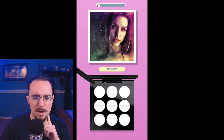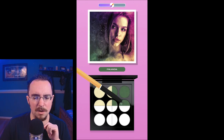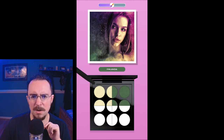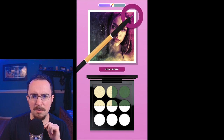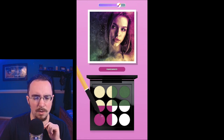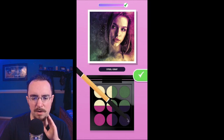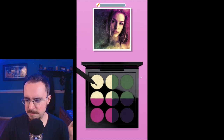Let's go with, again, I definitely want to pick excellent. Okay, good. Now we're actually getting some variation here. Now, mulberry, fandango, I like it. Now, here we go. Steel gray, I love it. Okay, this is giving us a lot better. I like this a lot more.